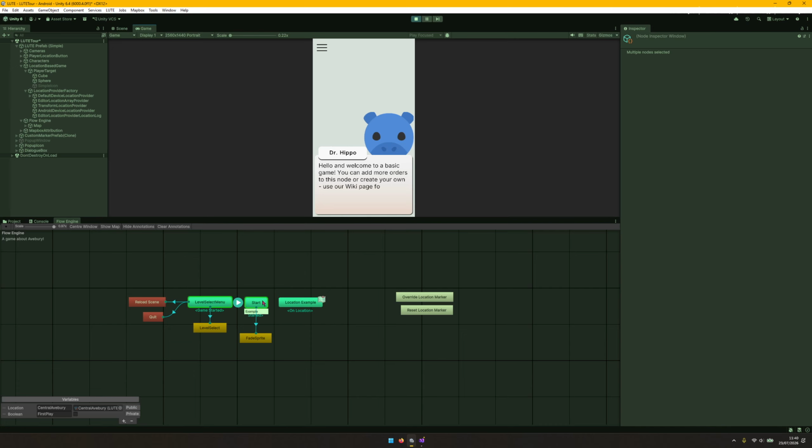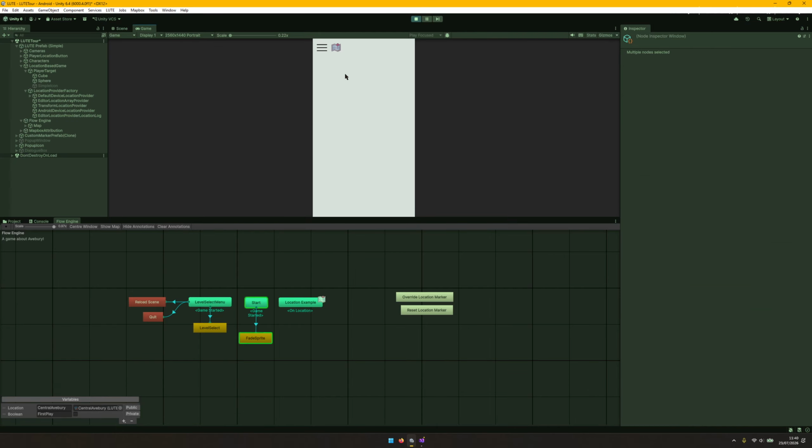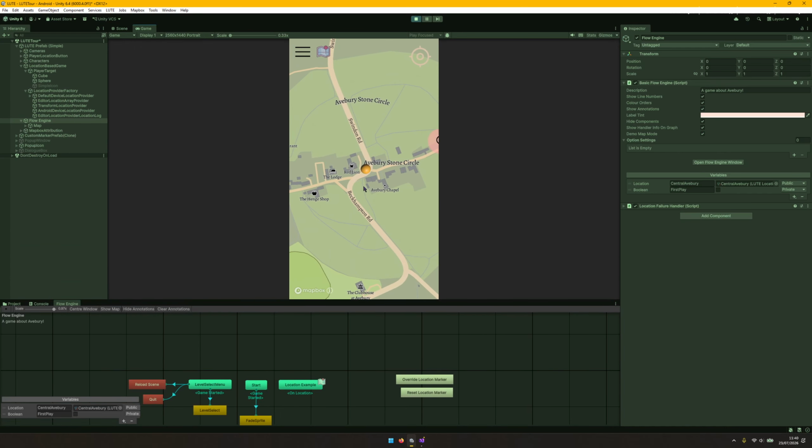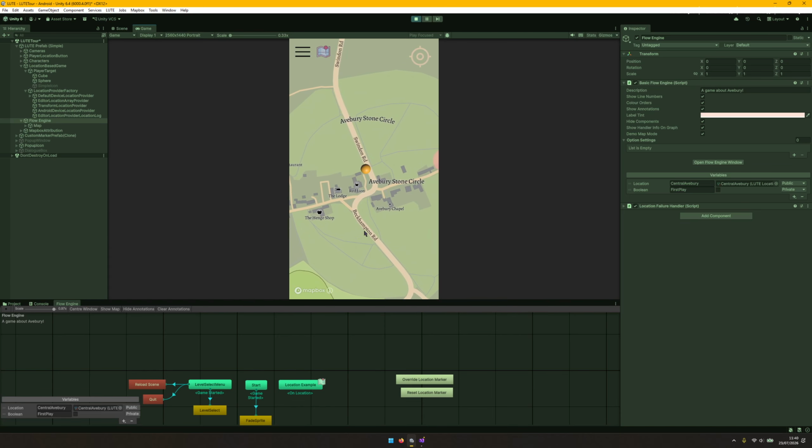So some basic dialogue happened. This is included in the basic demo scene if you use it. And as I mentioned, a map button will be created, and this will simply toggle the map on or off depending on the state of the map. So the player target can be seen. This is the little circle or spherical object here. If I move the mouse around with the left click, you can see it updates.